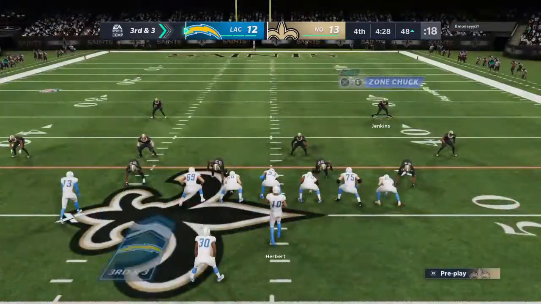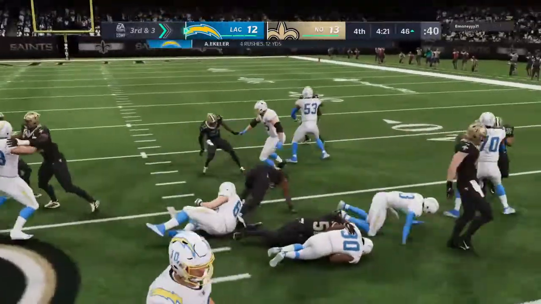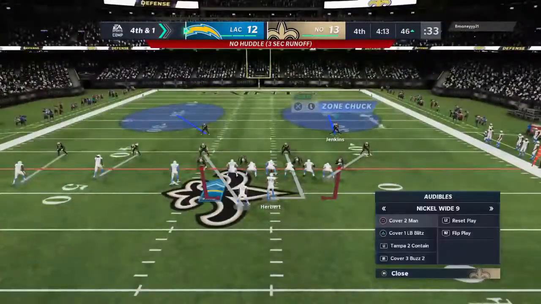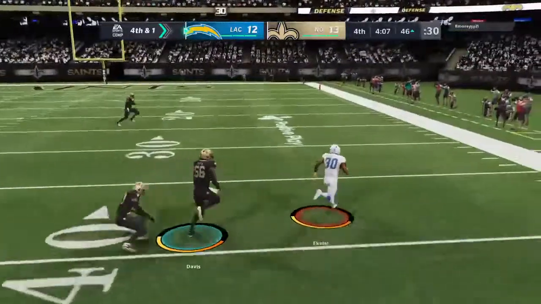And for the Saints here on 3rd down, an extra defensive back on the field. They'll try to pick up the first with Eckler. And they're going to mark him down short, maybe by about a yard, if that. He needed 3. He got 2. Now that'll set up an interesting situation here on 4th and a yard.